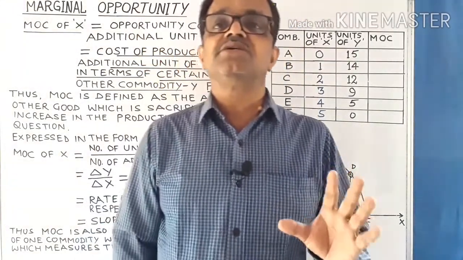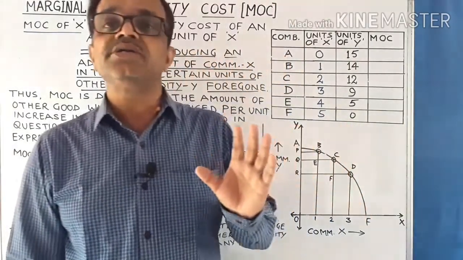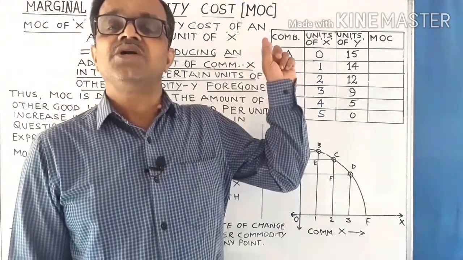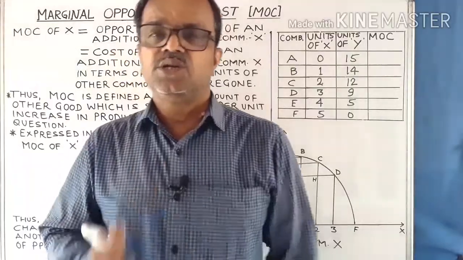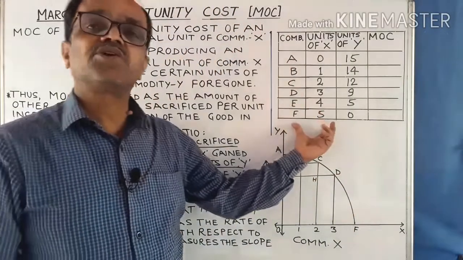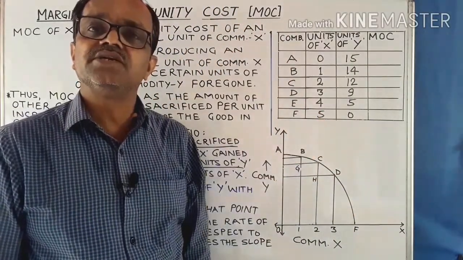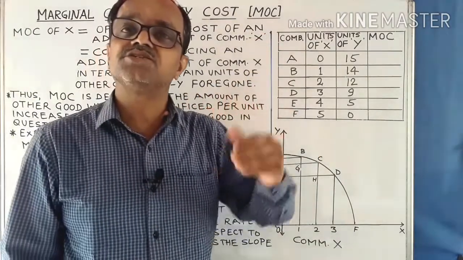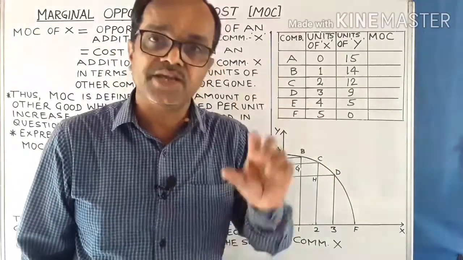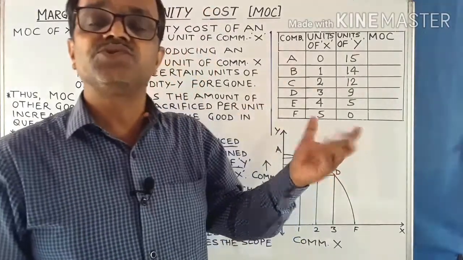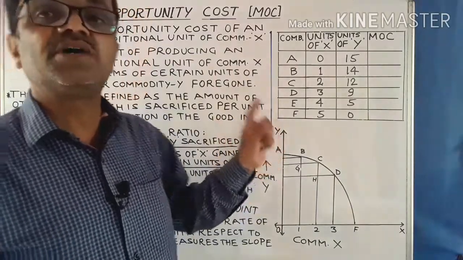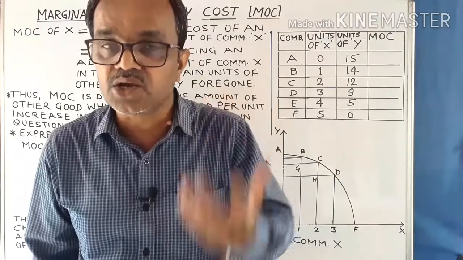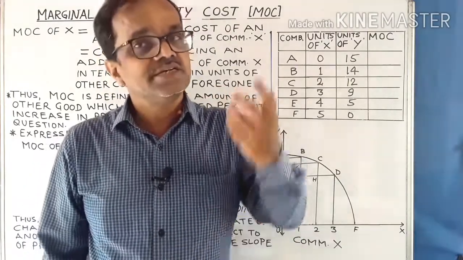Production possibility curve and schedule is already explained in my previous video, whose description is given in the I button on the top. Now look at the production possibility schedule here. This table contains 6 possible combinations of the two commodities X and Y that the economy can produce with the efficient use of the available resources at the level of full employment in the economy with constant technology.